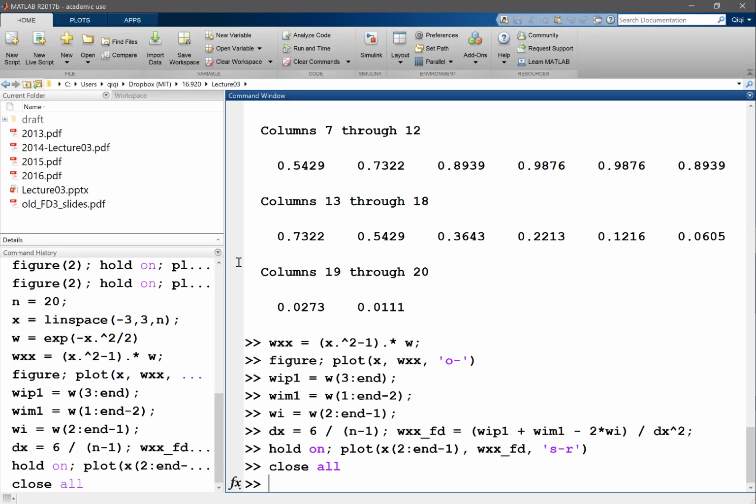Let's close everything, and let's see what we should use to compare. For what function do we know some analytical solution that is going to give us a good basis of comparison? Remember what we did in lecture 1? We did Fourier series, right? For Fourier series, we know exactly what the function is like.